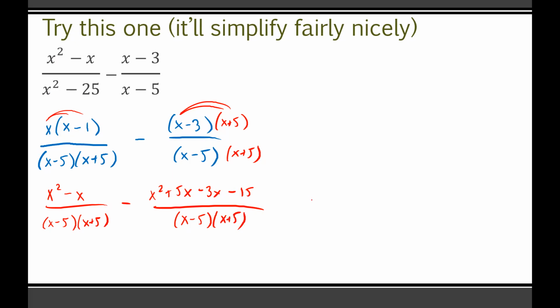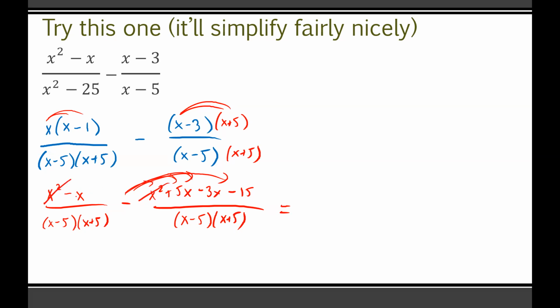Now we can combine it as a single fraction, right? Be careful, we're subtracting here. That means that subtraction has to hit all of these pieces as it comes through. So be careful. Do it one piece at a time. X squared minus x squared. Well, that's nothing. Those are gone. I'll just knock those out.